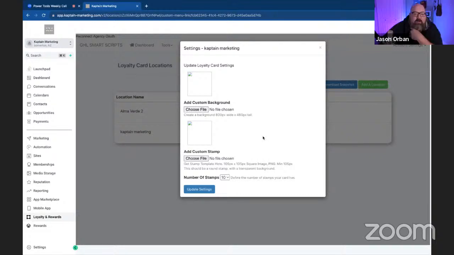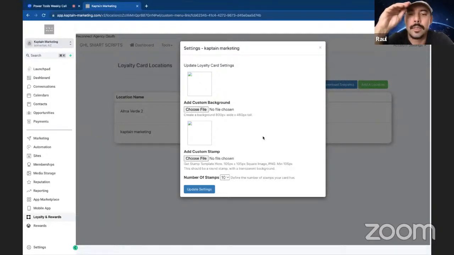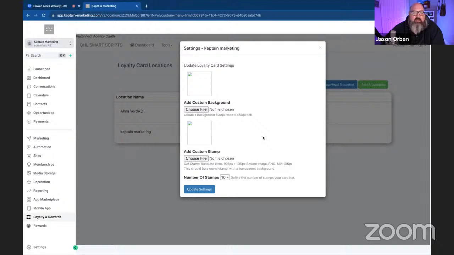Do you know if it was showing the loyalty card on the account, or just not showing right there? I set it up on my girlfriend's to see how it would work, but it's just showing the default one that comes with the system. It's showing me that stamp and that card. I got the location ID here, so we are capturing it, but let's check this out. For some reason, it's not showing on that page.